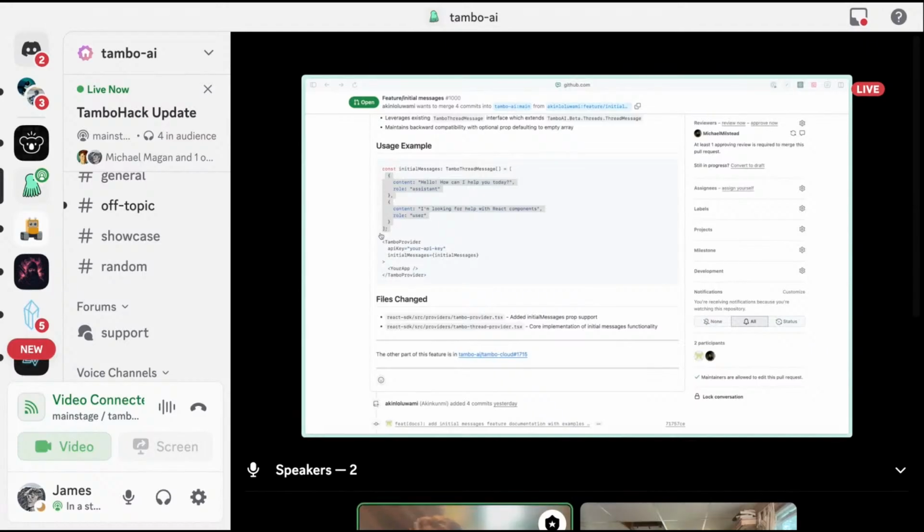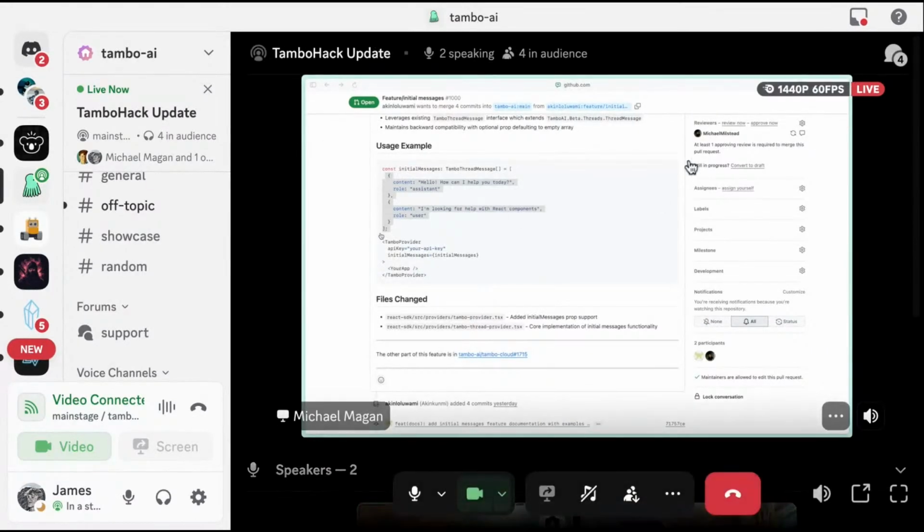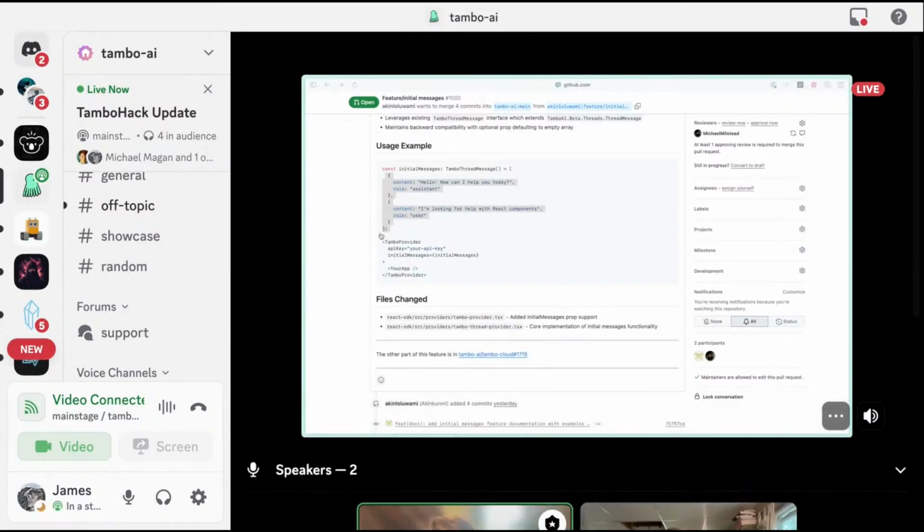Another pattern I'm seeing a lot of is being able to fork a thread. So you have one thread, but then you want to create another thread off of it with a different set of messages. That's one thing we've been wanting to build for a bit. So this one's pretty cool, but mostly on the technical side, so no demo so much.